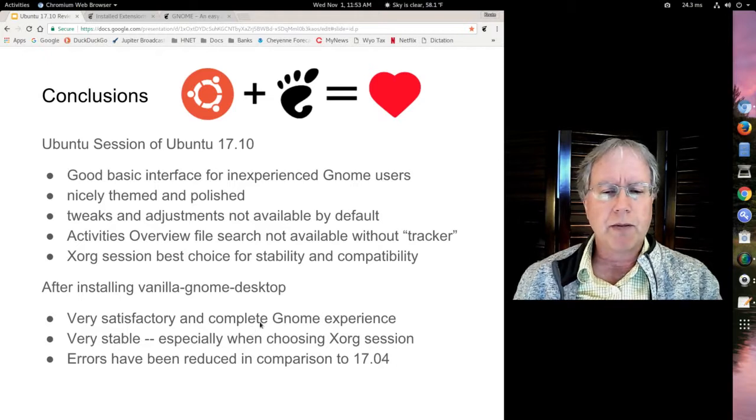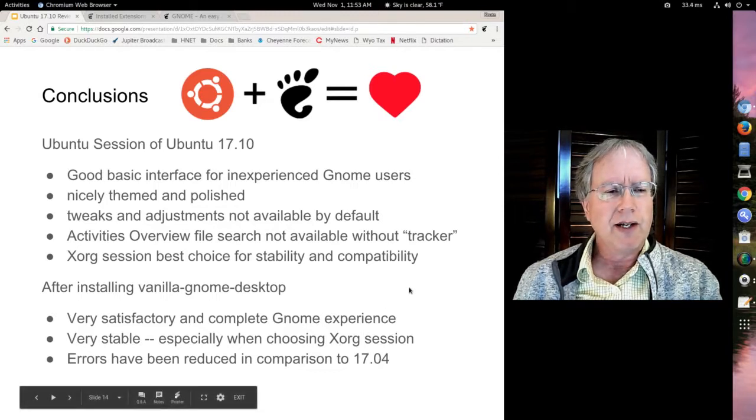It's very stable, especially using Xorg. Now, Wayland in many cases is quite good, but it just depends on what you use on a daily basis. That might change, but if you like to be on the cutting edge, Wayland is a great way to go. But if you want stability and complete reliability, it seems like Xorg is still a really good choice.